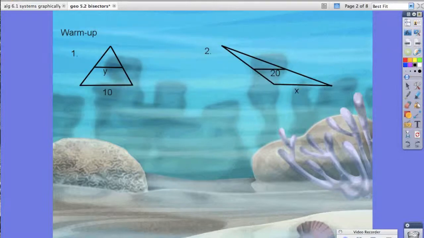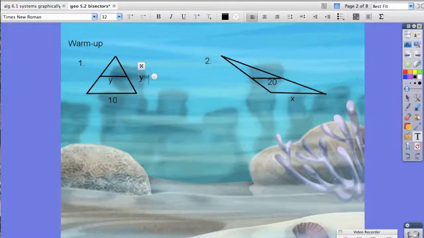Now before we start, we may want to look at these two problems really quick based off of what we did yesterday, which were midsegments, just to solve what problem 1 and number 2 are. So we're solving for y and x. So this would be a good time for you to pause your screen and do a quick double check. Hopefully you've paused your screen, or could do these fairly quickly in your head.